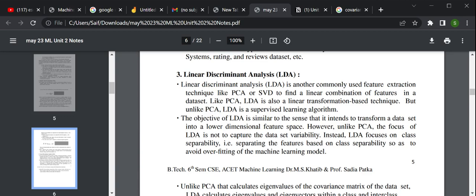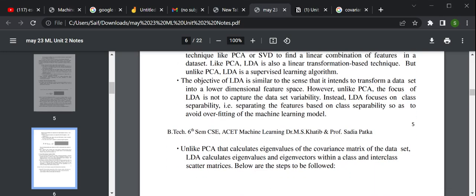Now what is class separability? It is separating the features based on class separability so as to avoid overfitting in the machine learning model. Even I don't know the meaning of it, but just remember the point: separating the features based on class separability.